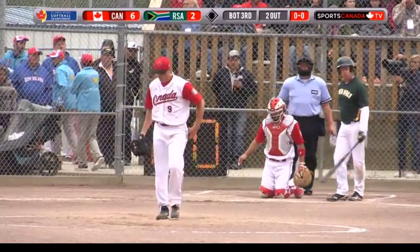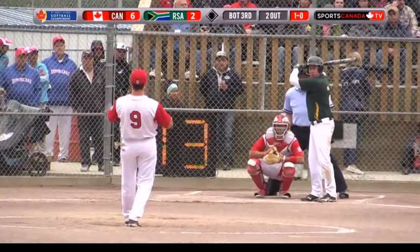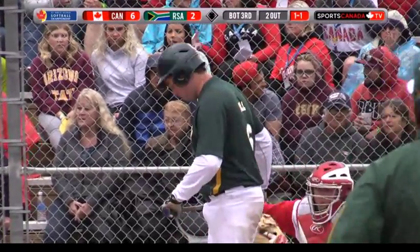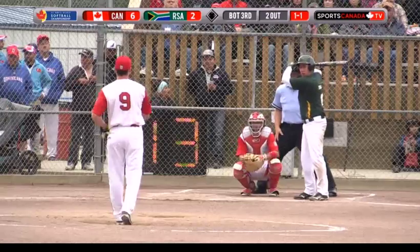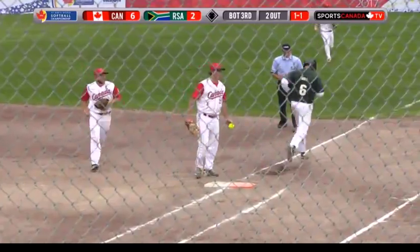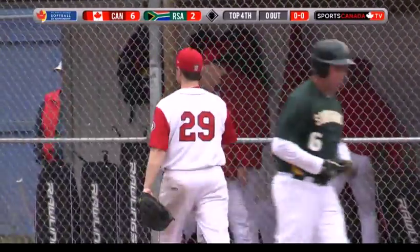Rise ball misses to Small. He had a fielder's choice, as that was the last defensive play that Mason made up in the middle. And him and Schellenberg talking about that just now. To the corner for a strike. Colin leans back and drives forward. 3 little bounces over to Bolin, underhand to Mullally, and a neat and tidy 1-2-3 inning. Heads us to the top half of the 4th on Sports Canada TV.